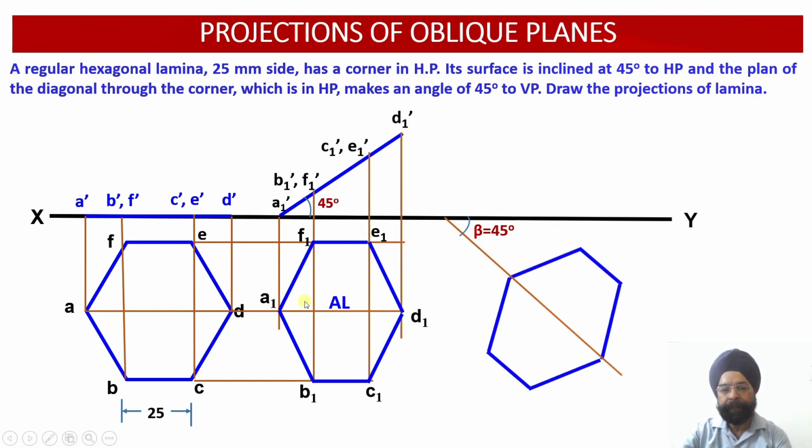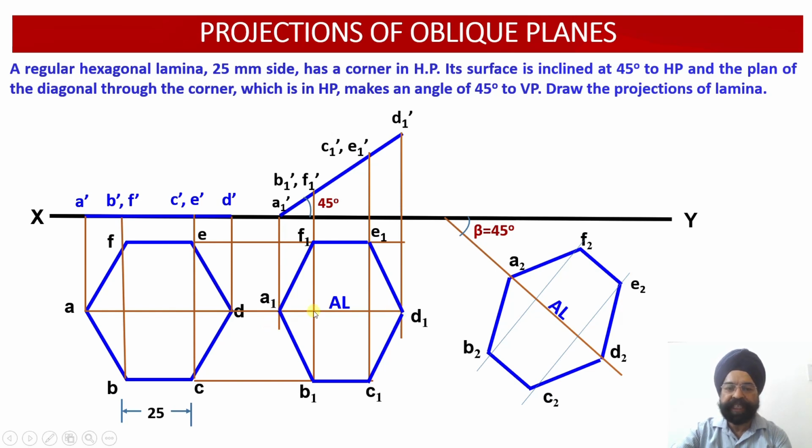So here you can see again we are going to mark 4 points, point 1, point 2, point 3, point 4. So you see point 1 has been marked, then you can have point 2 over here, point 3 over here, and point 4 over here. Since 4 points we have marked, at point 1 the vertical distance is 0, point 4 also vertical distance is 0. So A2 and D2 will be located over here, straight away, because the vertical distances from the first and fourth points are 0.